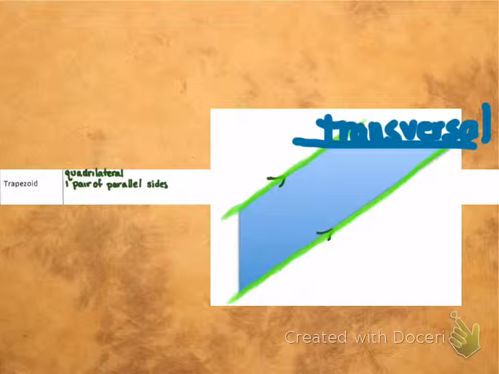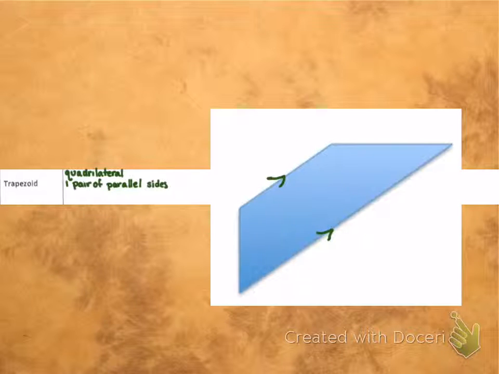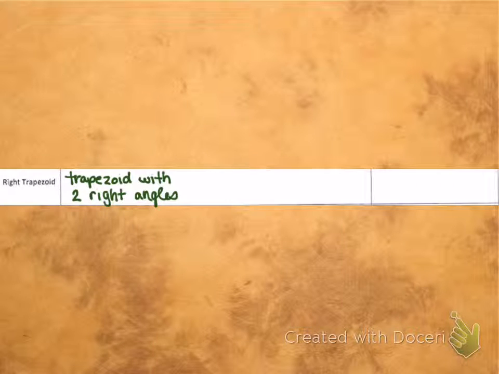And so we again have these like supplementary angles in there that are kind of adjacent, just doesn't work the whole way around the shape. So there are special kinds of trapezoids. One of them is a right trapezoid. So again, that would be a quadrilateral. So four sides, the sum of its interior angles is 360 degrees. It's a trapezoid, so it has one pair of parallel sides, but then a right trapezoid also has two right angles.